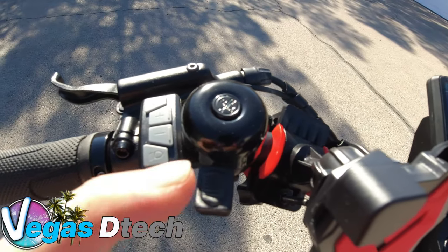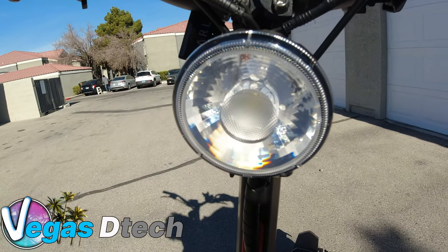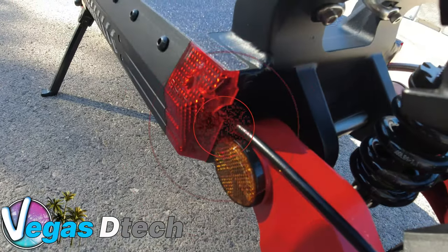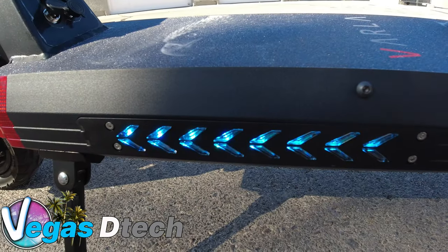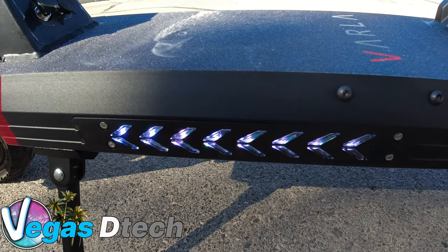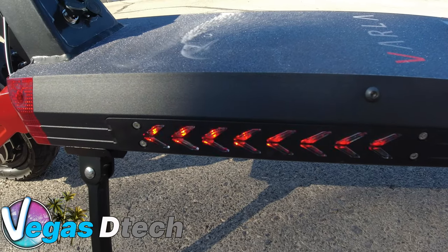It comes with one little bell. It comes with a very bright headlight here. Comes also with brake lights. Not sure if you could see that during the day. And it also has running lights down below. So you got 3 different patterns that you can use, and this really helps guys get attention. Not that you are trying to need attention, but in a way you do, and that's just for safety reasons.